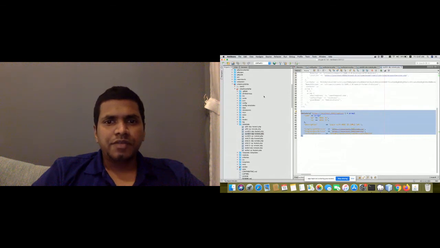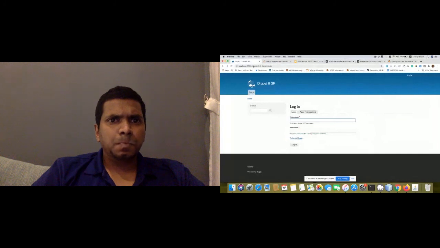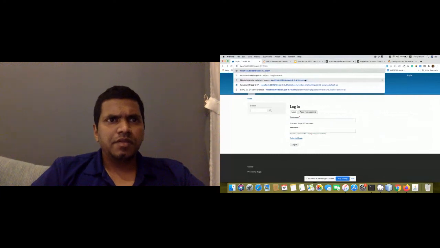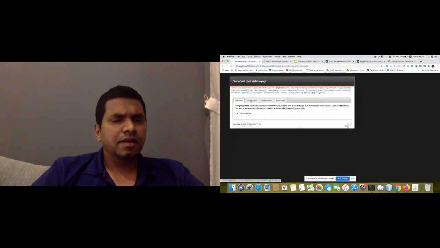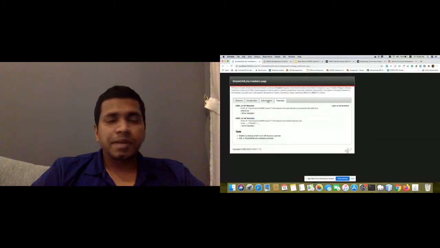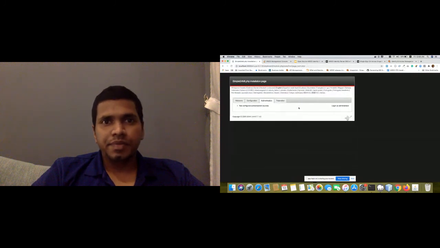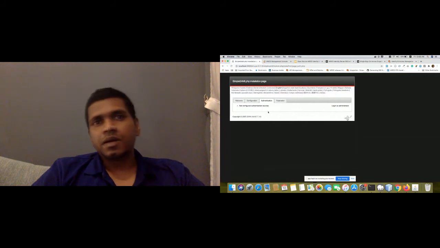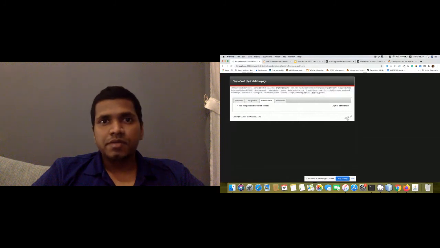Then after that, you can go to your Drupal setup and SimpleSAML. So you can see the configured SimpleSAML path here, SimpleSAML UI here. So now you have already set up the WSO2 Identity Server as well as your Drupal instance as a service provider by using the SimpleSAMLphp library.